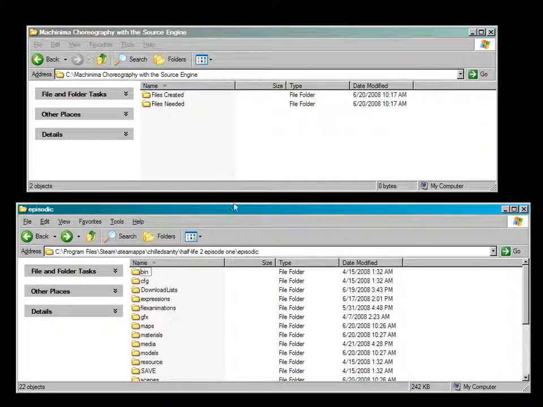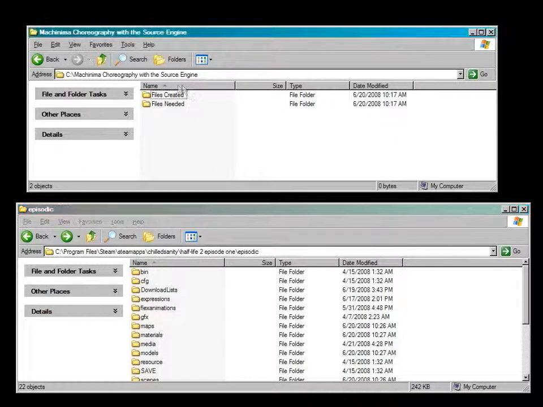By default, that's going to be the C drive, Program Files, Steam, Steam Apps, your Steam username, and if you want the best results with this guide, install it to the Half-Life 2 Episode 1 directory, then Episodic. If you only have Half-Life 2, you'll still be able to follow along with almost all of this guide, but some of the custom model content may crash on you when you run it in the game. The techniques will all be the same otherwise. If you're copying to your Half-Life 2 directory, then this will be Half-Life 2 with the subdirectory HL2.